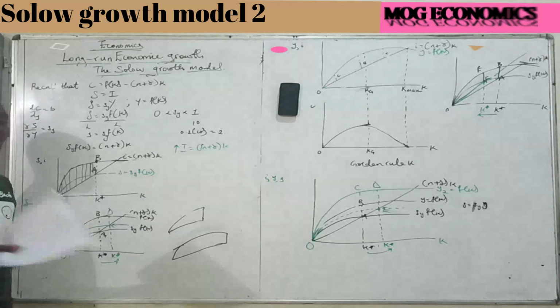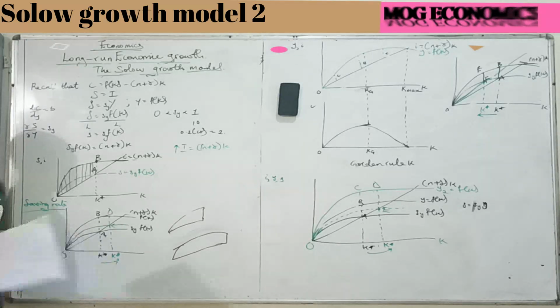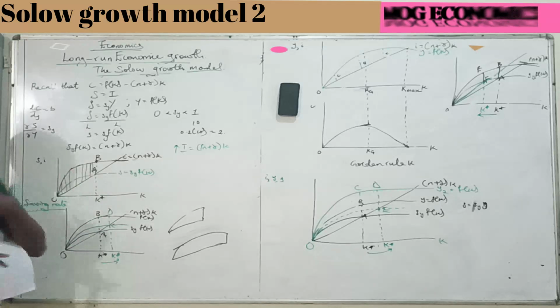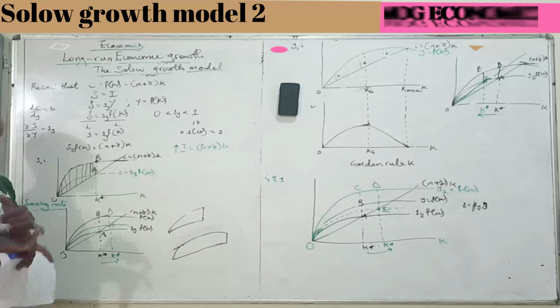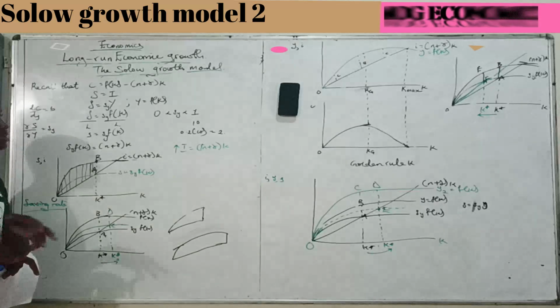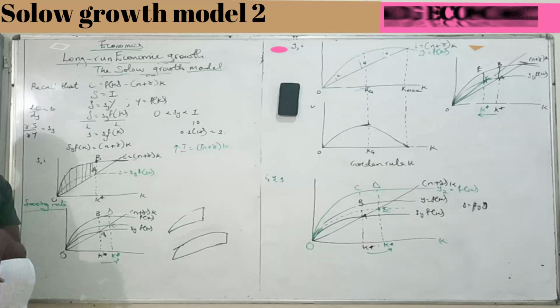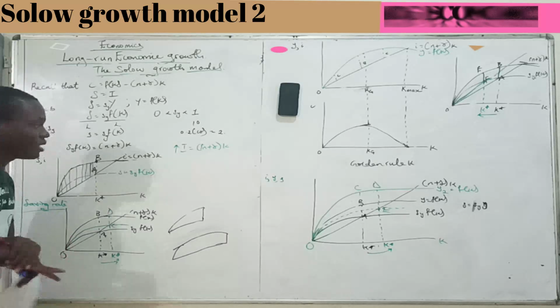Your assignment, let me just say, go look for the criticisms, like 5 criticisms of the Solow growth model. Now how do you criticize? First, you look at assumptions. What are the assumptions that are not practical? So you criticize from there. Then you also look at the explanation, you criticize from it too. And maybe find outcome. But I think you start from assumptions. There are some assumptions that don't make sense. So you criticize from that point.